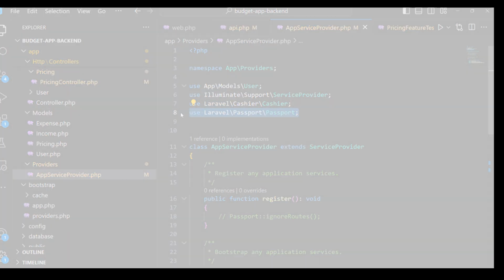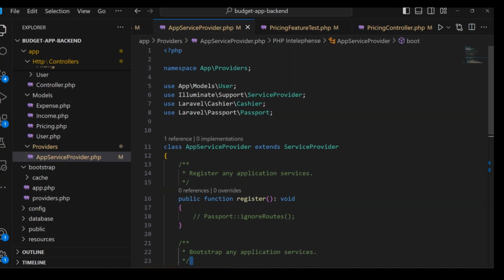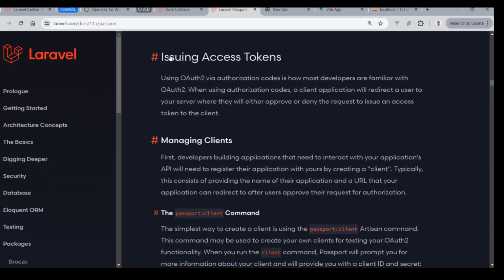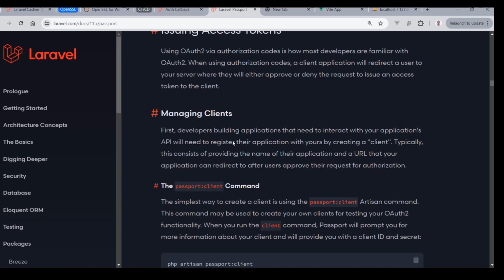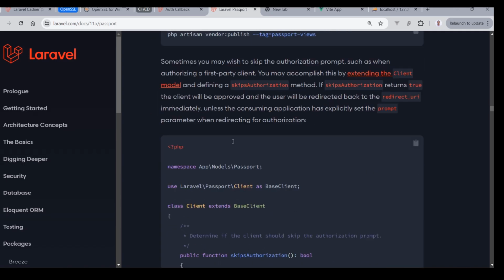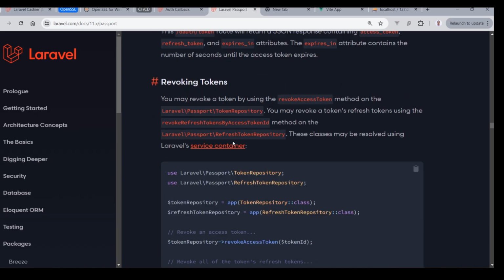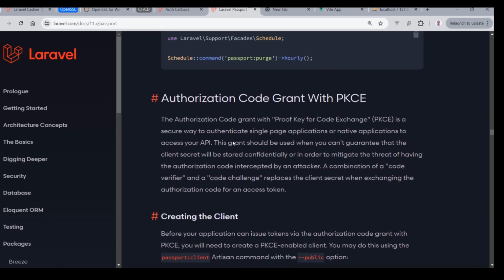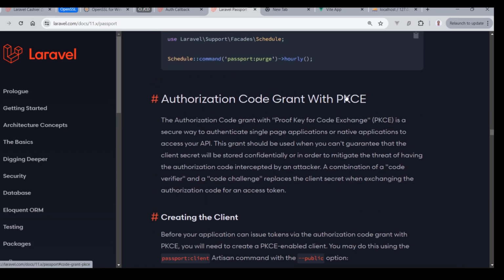This is the path. Now let's go back to the doc, and here guys, we're on the section issuing access tokens. We're going to scroll down again all the way to this point that you're gonna see: authorization code grant with PKCE, Proof Key for Code Exchange.